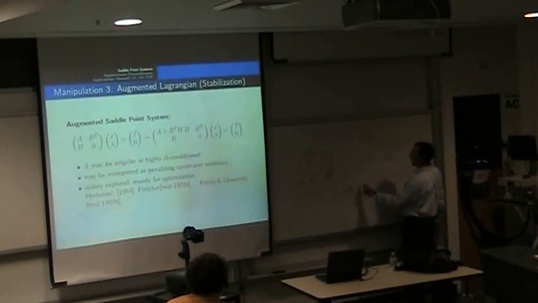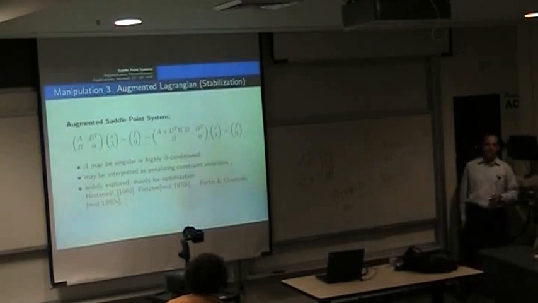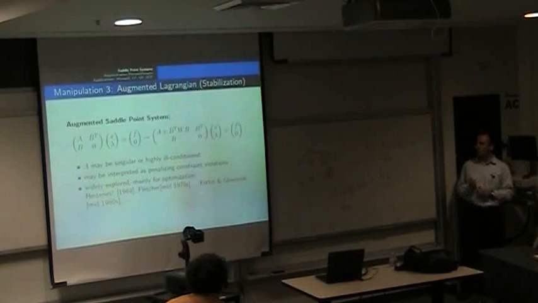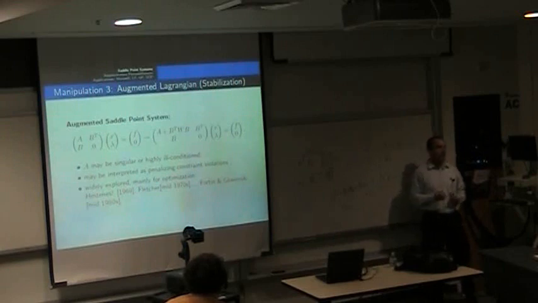And that is completely legit. And this one stays. So what did I do? Nothing. I added a 0 to the equation. Okay? Now what happened? For example, if A was singular, maybe this matrix is not singular. So here is a huge benefit that you can get out of doing that.